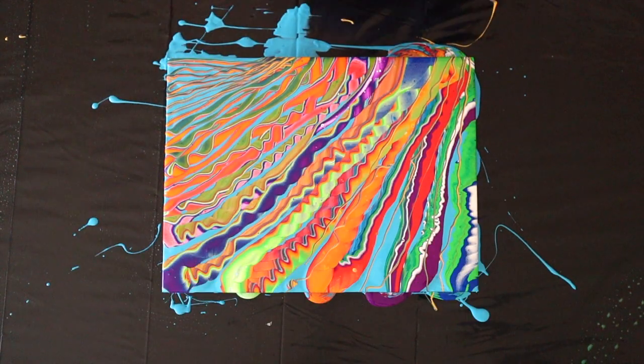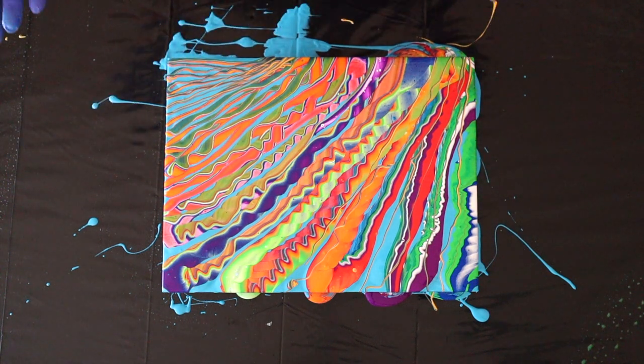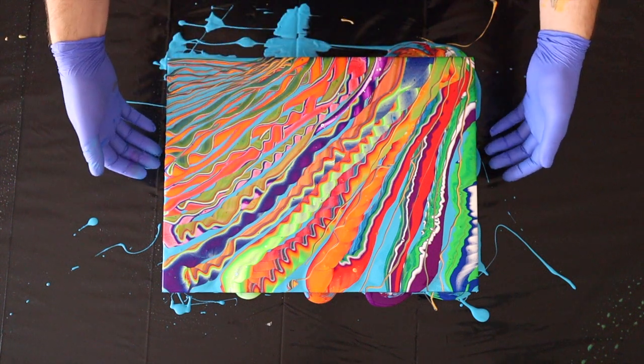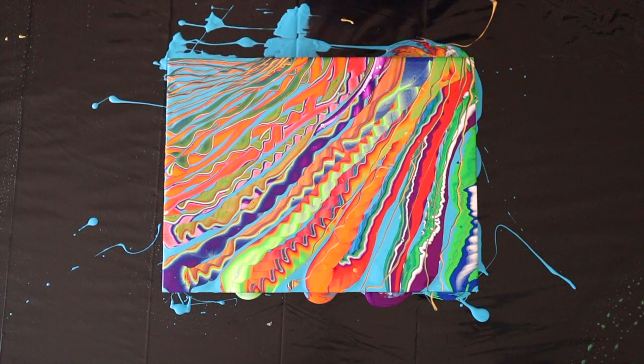I like it. Like a tie-dye t-shirt effect. Yeah, definitely gonna keep some of that negative space blue, clearly as I was pouring this one out. But yeah, I'm gonna play with this one and see what happens.